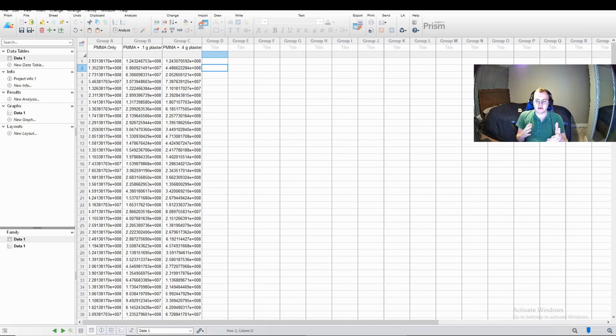Now, a two-way ANOVA is comparing the interaction of two different independent variables that you're changing, which in this case would be when you place the weight, 500 grams versus 700 versus 900. That'd be your first independent variable. And your second independent variable is your chemical composition, how much plaster content you have in each PMMA sample. But when I ran the two-way ANOVA, it said it wasn't significant in that data set. It might be significant in your data set. Actually, I invite you to look at that.